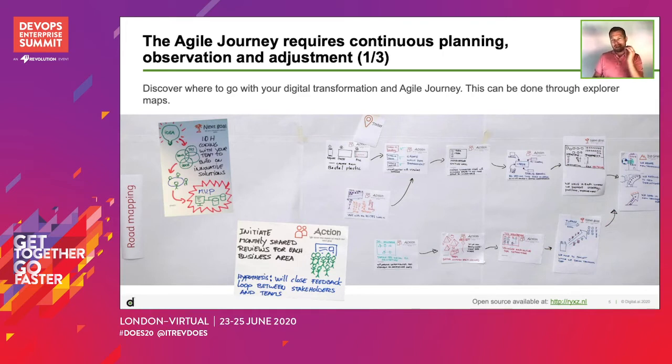But if it's not clearly headed in one direction, you will notice that you as a team, management team, leadership team, or a DevOps team are a little clueless. You don't know exactly what you want to achieve. Coming together as a team, again, development team, management team, or leadership team, for a day or two, really thinking through what it is that I want to achieve, putting it on the wall, the many goals, and then starting to plan a journey of steps towards a goal is a really powerful instrument to start understanding each other.